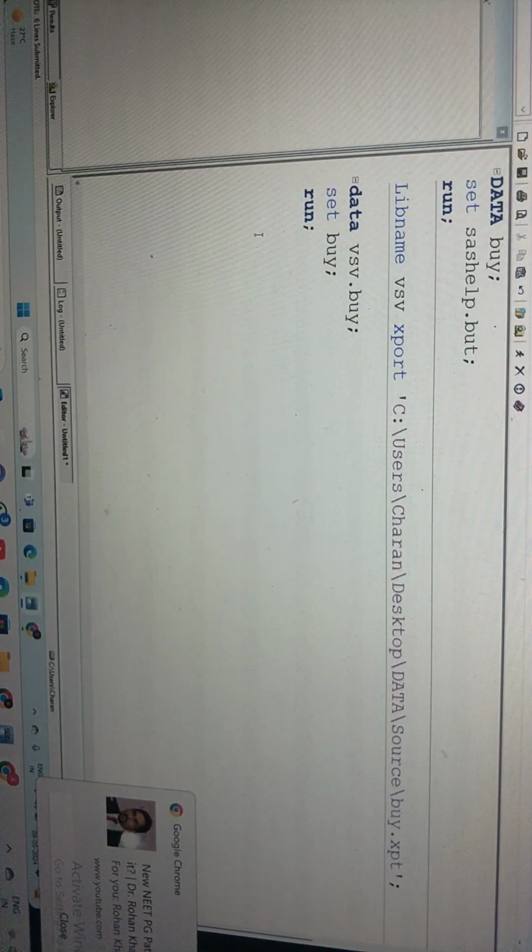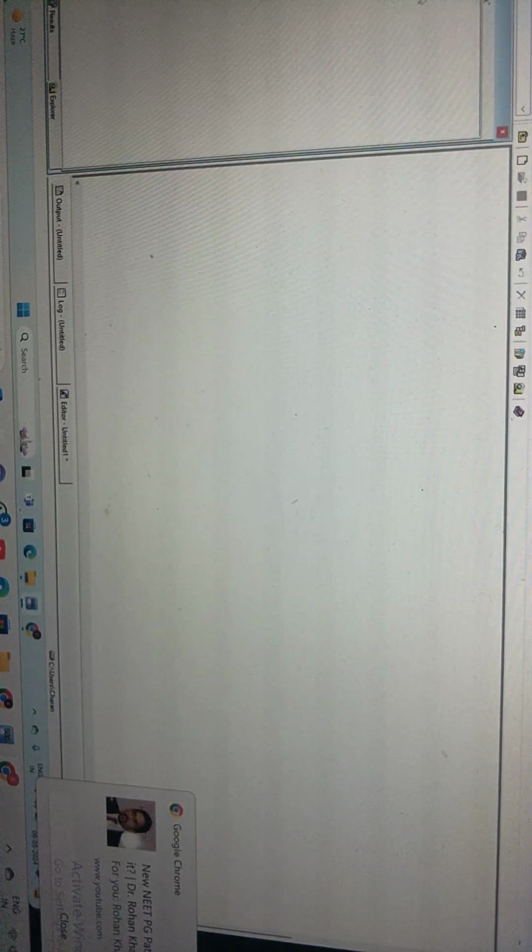How to delete the SAS dataset here? Anybody? How to delete my SAS dataset? By using? How to delete? I am asking. Kill option. We have discussed the kill option, we have discussed proc delete, everything. Don't just say kill option. Please say proc datasets kill option. If you say kill option, in which procedure do we have to use the kill option? Proc printer, proc deleter, proc sorter? So say the procedure name along with the option.